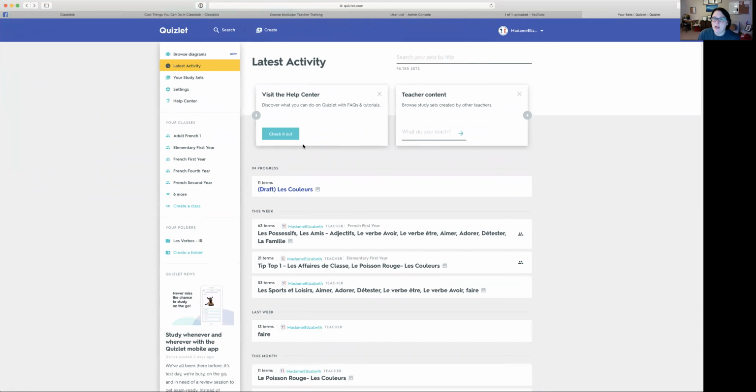So if you have already made a Quizlet set before and you want to use it in the Bon Voyage class, please make sure that it is not French word for English word, German word, English word, Spanish word, English word. It cannot be translated. It's got to be word with picture because that's school policy. We don't translate. So just make sure that it doesn't have anything that goes against school policy in it, and if it doesn't, then you are free to use whatever set that you have already created.